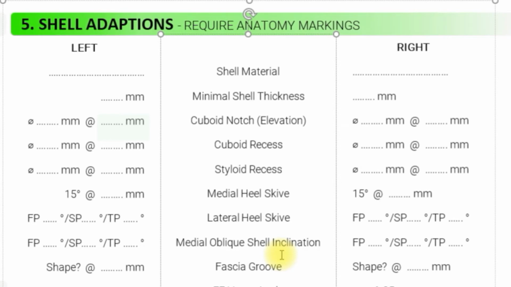The posting that you put on, whether it be intrinsic or extrinsic, and the type of post that you desire, and of course the material that you wish to print in. All of these can have an influence on the force return that you get on a device at any given point in time or age with regard to shell thickness.